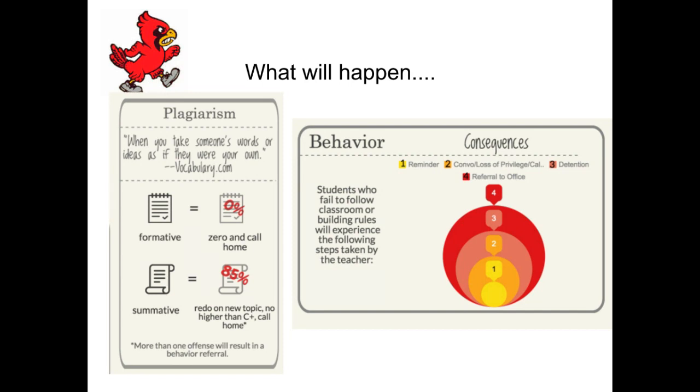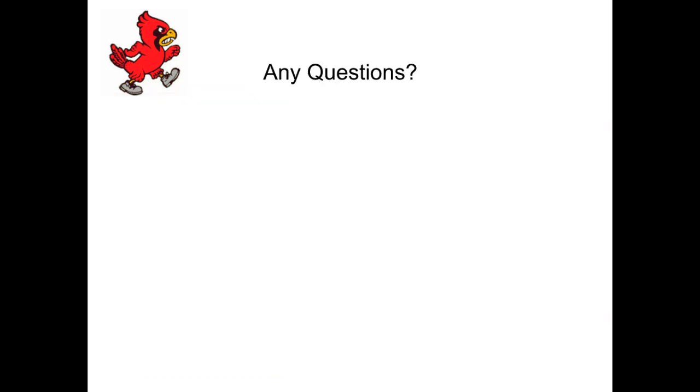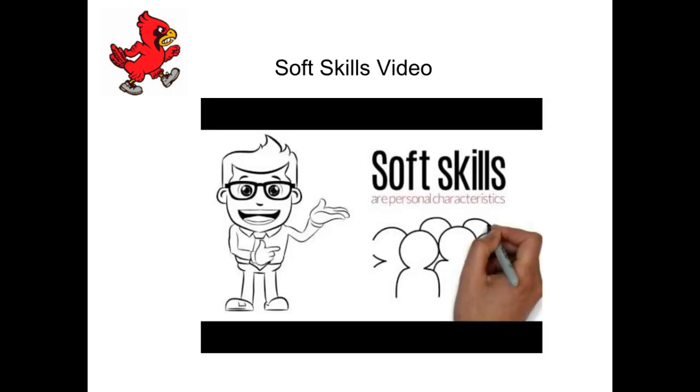Talk about behavior a little bit. You're expected to follow the classroom rules or building rules. And you can kind of see the consequences. We'll be giving reminders, loss of privileges, conversations, calling parents, referrals, detention. So basically within class, make sure you're behaving. You're allowing everyone to get their learning done. You're being respectful of everyone's time and energy. If you have any questions, make sure you're talking to your teacher. Your specific teacher can explain things in better details.